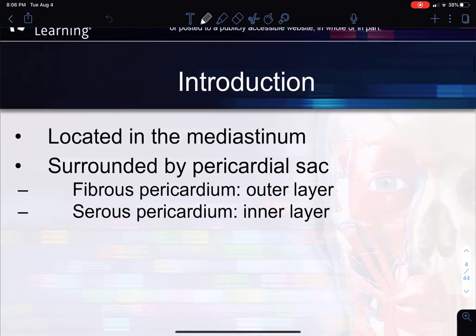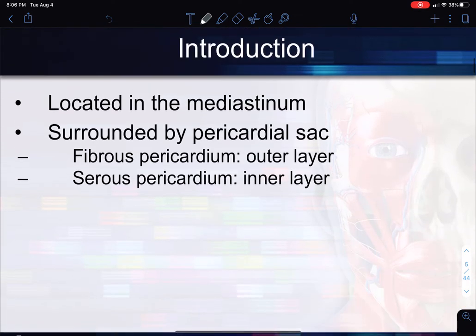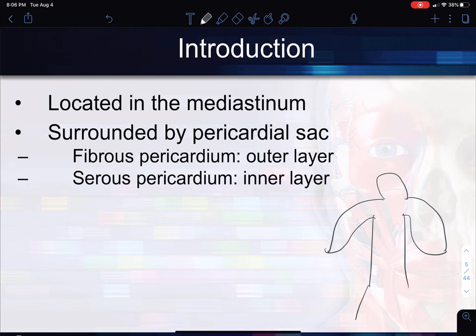The anatomy of the heart. So the heart is located in the mediastinum. So if we draw a person here, and again, I'm terrible at drawing people, so wow, something's really wrong with that arm and legs. Here, let's say this is the diaphragm. The mediastinum is going to compose parts of the structures in the neck, plus the heart, and that's it. That's going to be our mediastinum.